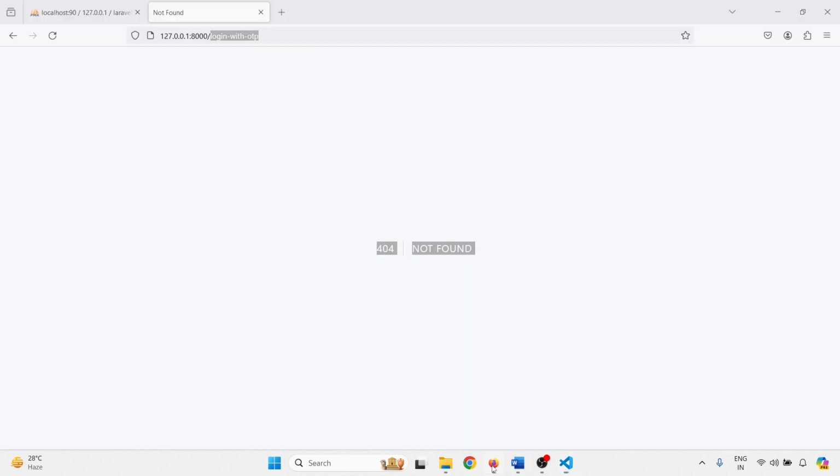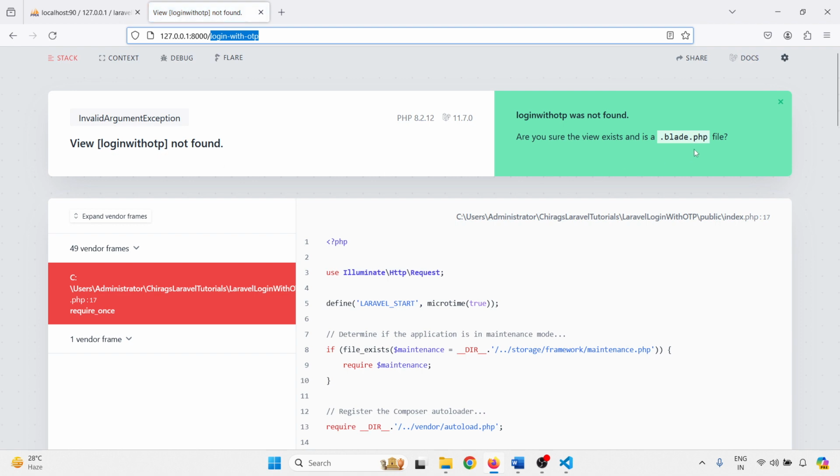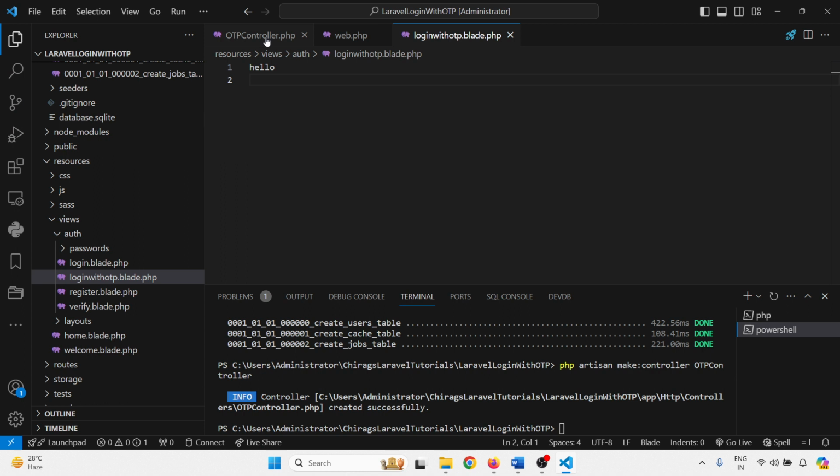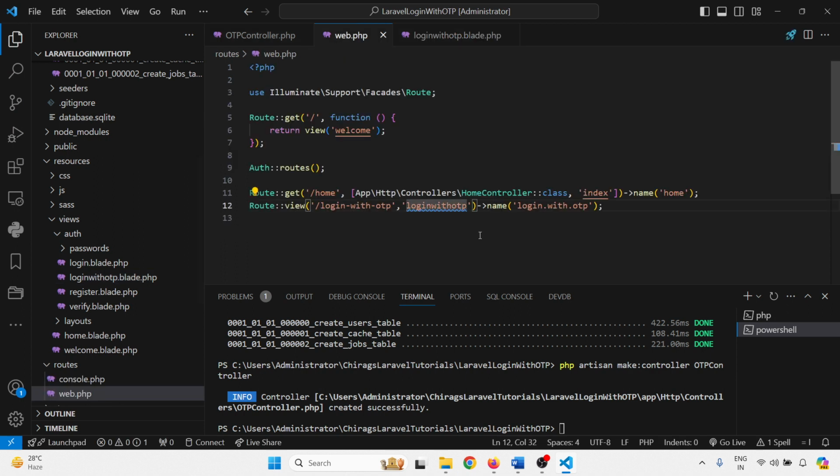Let me just refresh the page. Okay, so the page path is different, inside the auth. So hello, login with OTP page is created. I am able to access the page. Now let me design the page.